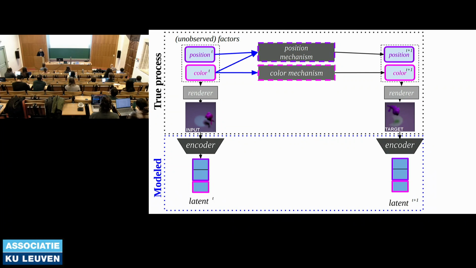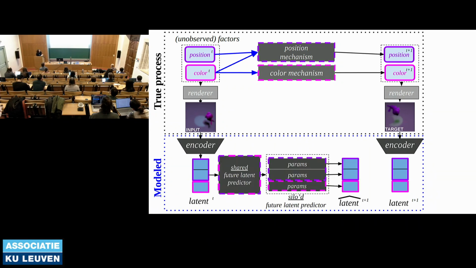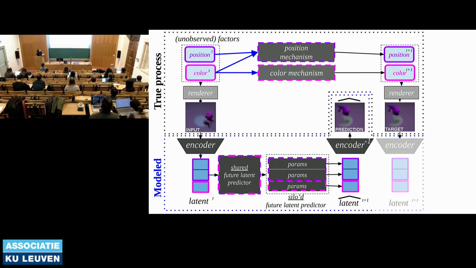Then what we try to do is first go back to that high-level space. So we try to disentangle so that in our latent vector representation, all the information about position is in this part of the vector, all the information about color is in this part of the vector, and so on. And then we try to predict the future in that latent space. With some shared parameters and then some specific parameters, which tries to predict this next step. And then with an inverse encoder, we go back to the next frame.